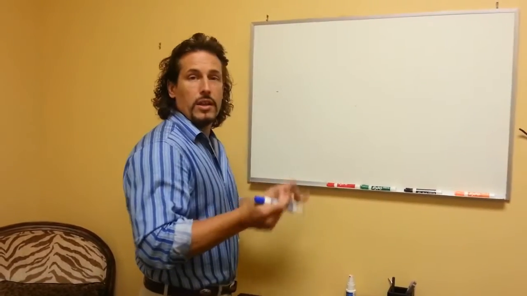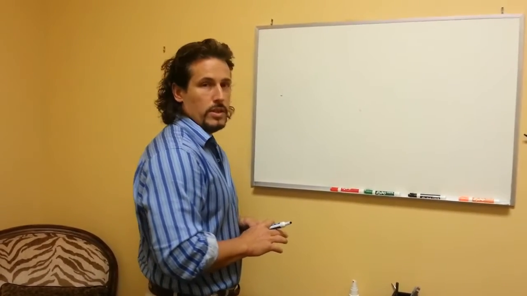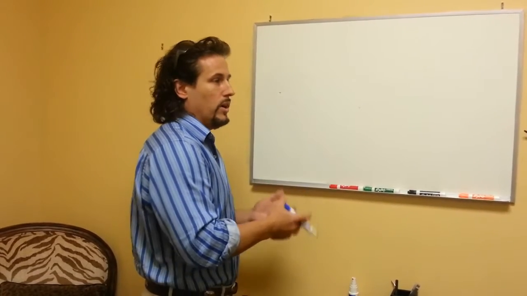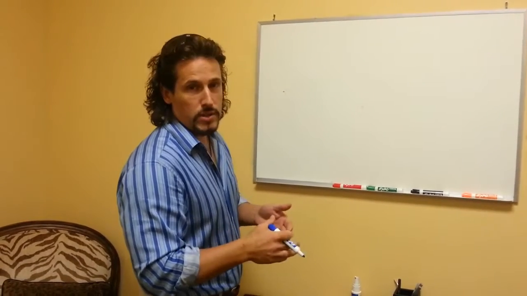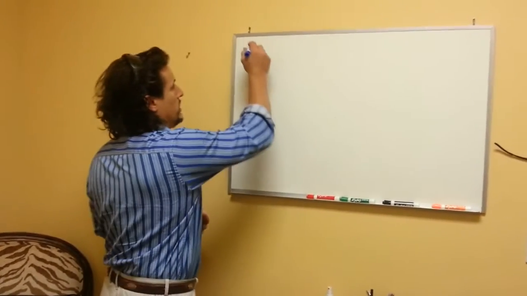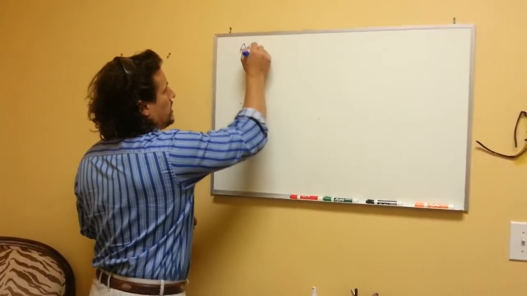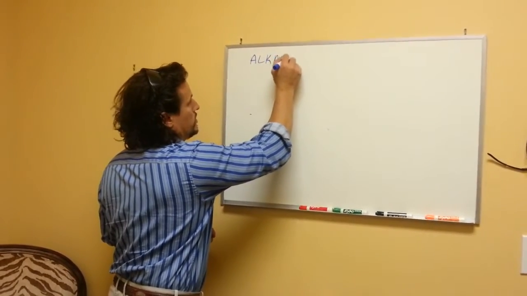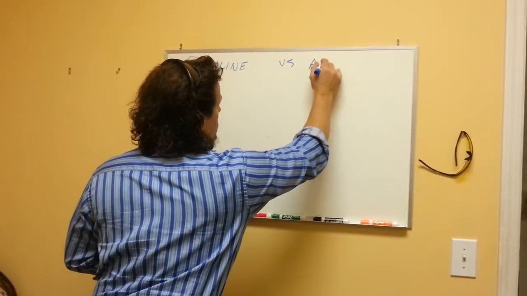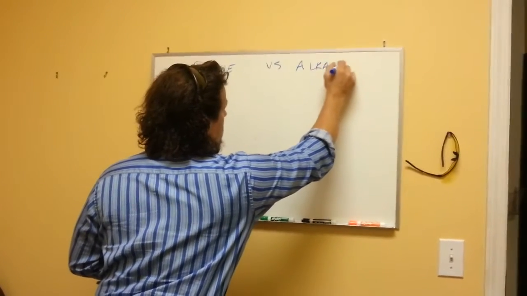This is Dr. Michael. There seems to be a lot of question between what is alkaline water, what is alkalized water, is there a difference, why do the pH strips not work on this water, why do the drops work on this water. So here's a brief explanation. The question becomes, what is the difference between alkaline water versus alkalized water?